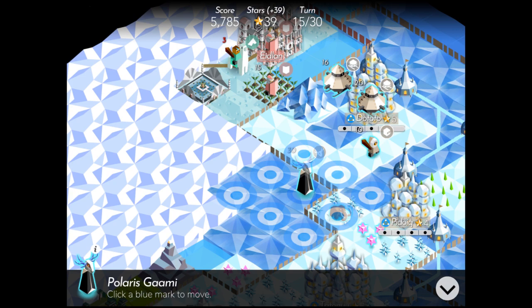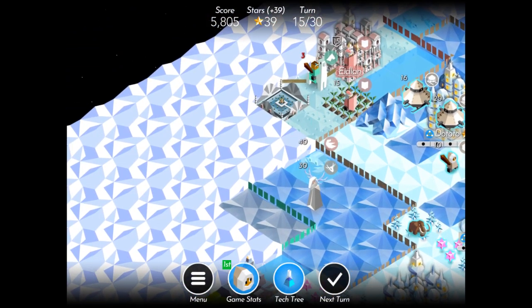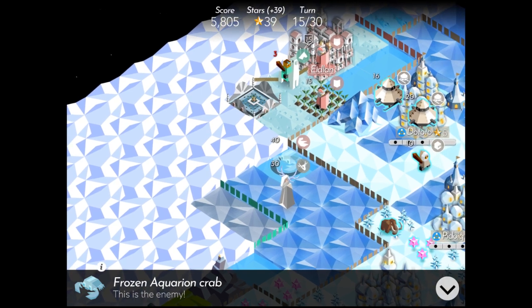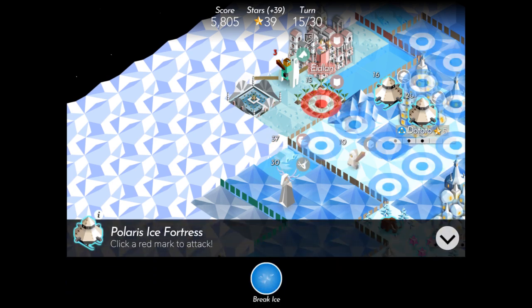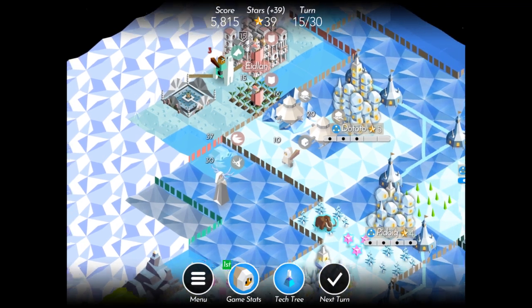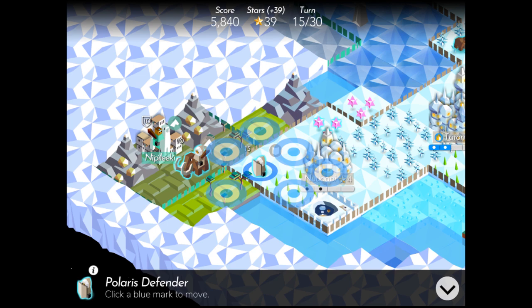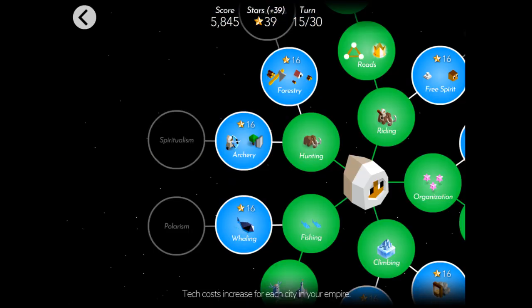So where did the crab go? There's the crab. Okay, now we have frozen crab. But as you see, there's no ice beneath the crab because it's a naval unit. So let's give it a whack. So this could be a good place to build an ice archer. Let's go check them out.